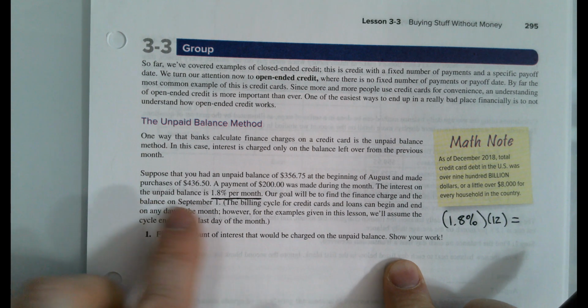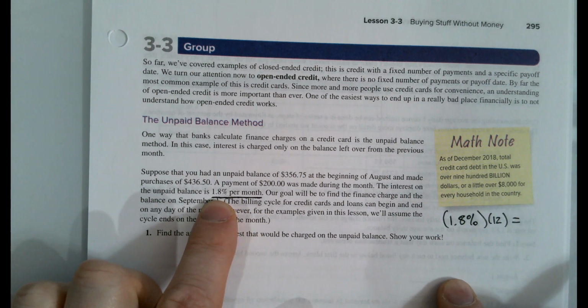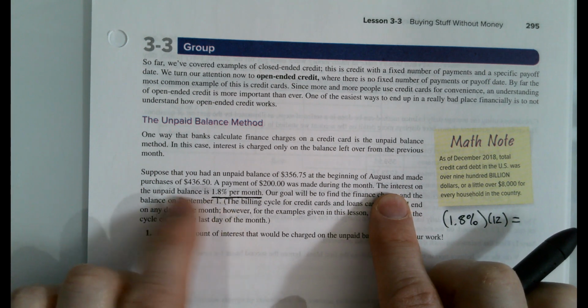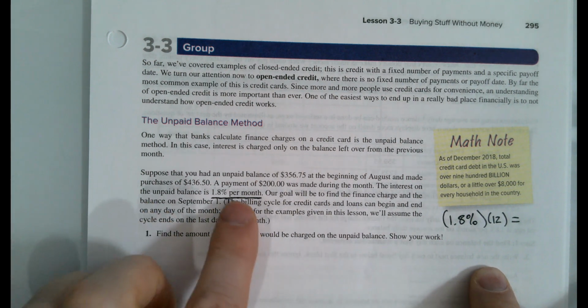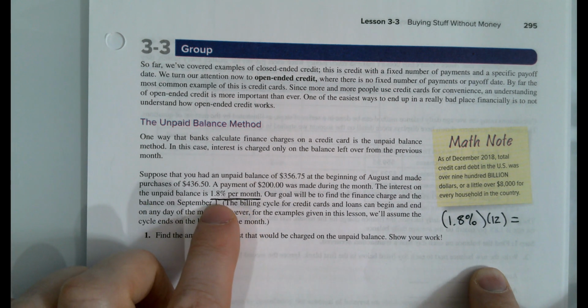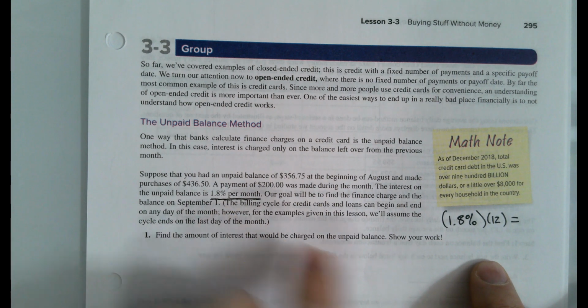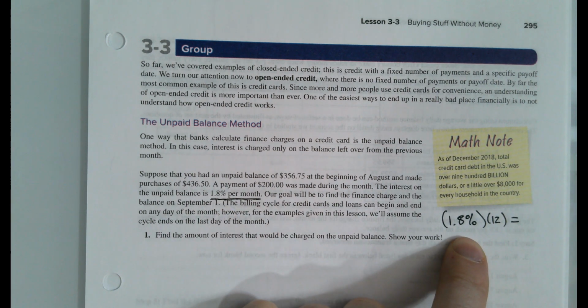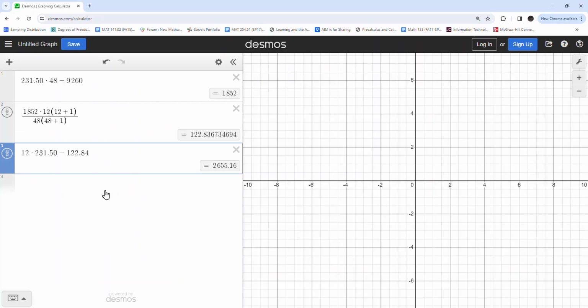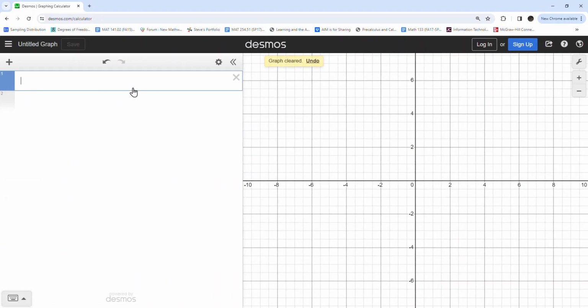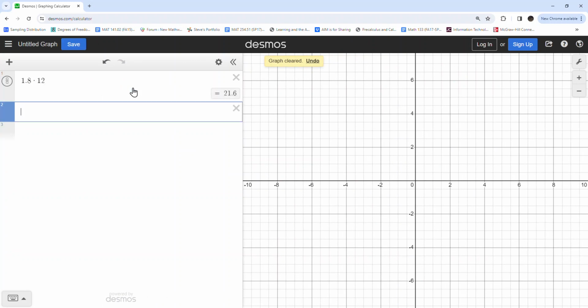Notice that our author lists the fee as 1.8% interest based on the unpaid balance per month. But credit cards do not list fees in this way. They list them as an annual percentage rate. So what that means is they're going to multiply this fee by 12. So 1.8%, what you would look at on a credit card, is really a 21.6% APR.